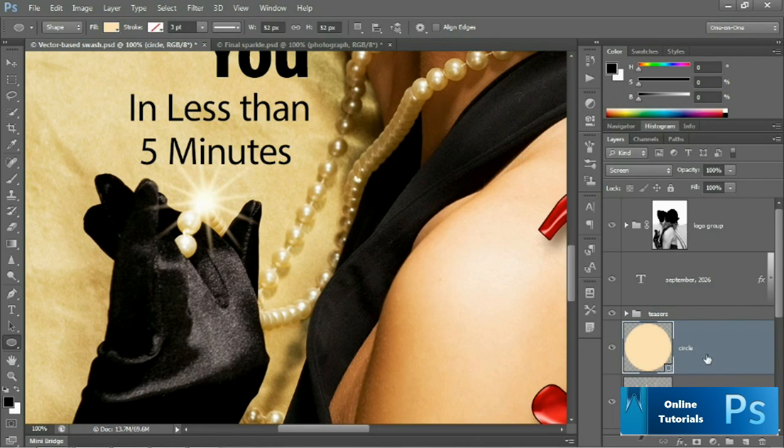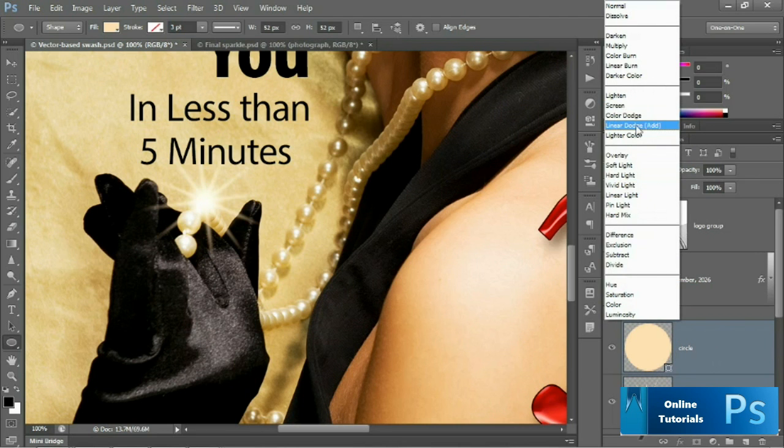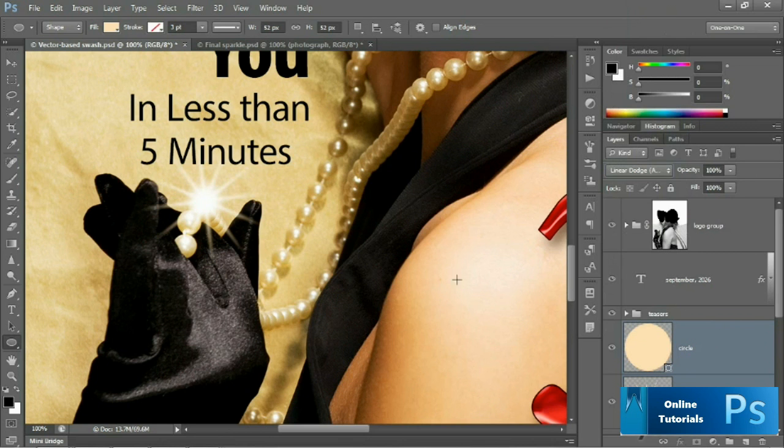So I went ahead and selected both the circle and the star layer by clicking on one and shift-clicking on the other. And then I switched the blend mode to the brightest of the lightening modes, which is Linear Dodge (Add), in order to achieve this slightly brighter effect. And that, folks, is how you create a synthetic sparkle using shape layers combined with a feather value inside the Properties panel.